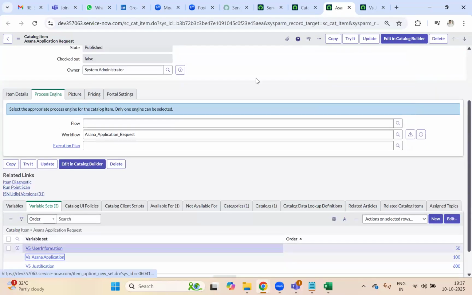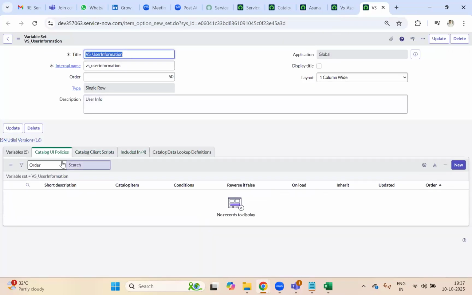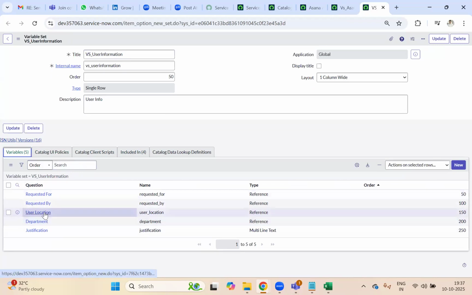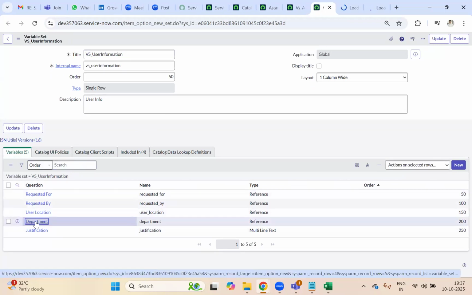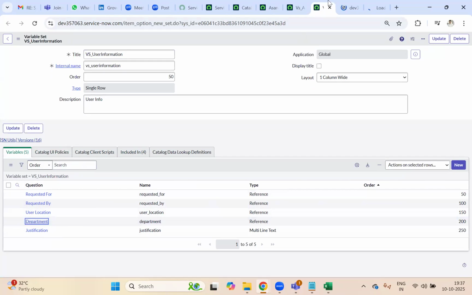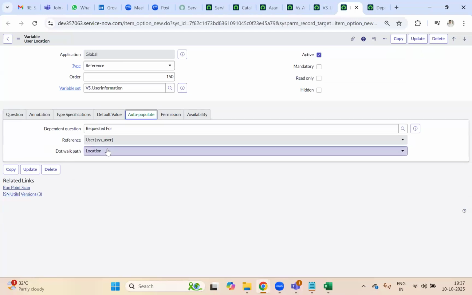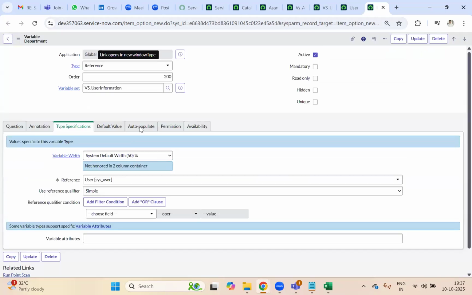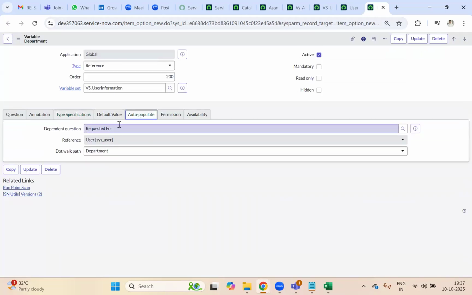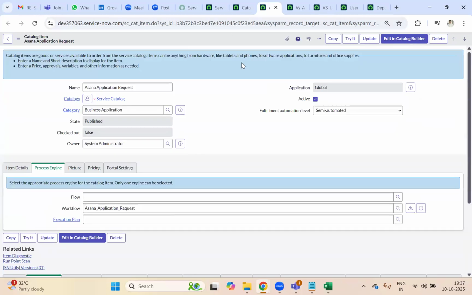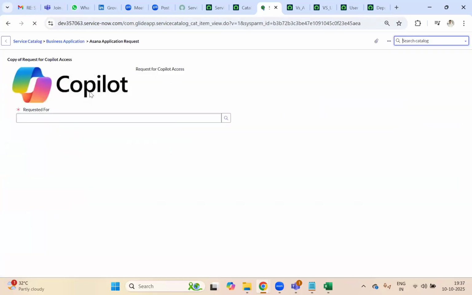If I select my user, you see here I have variables. How have I configured user location and department? You see here, auto populate from requested for user location. Department also auto populates from requested for user department. Correct.